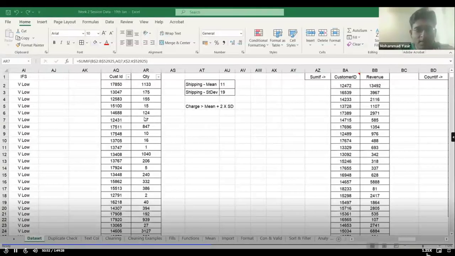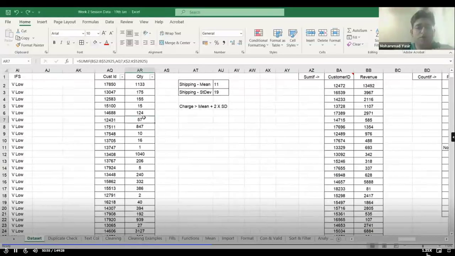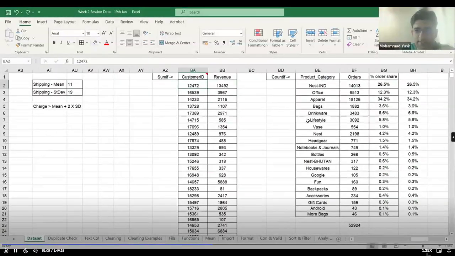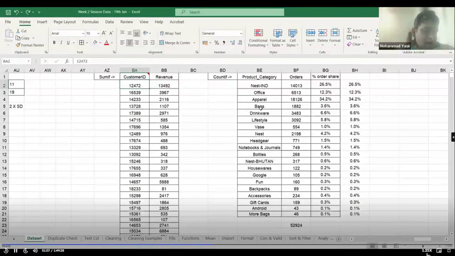Now, if you were to do the same thing for revenue, it is largely similar: at customer ID level you get the revenue, then sort it in descending order and so on. The next is COUNTIF. If I want to get the product category wise total orders and then sort it in descending order, I can get the top 5 categories, top 3 categories.